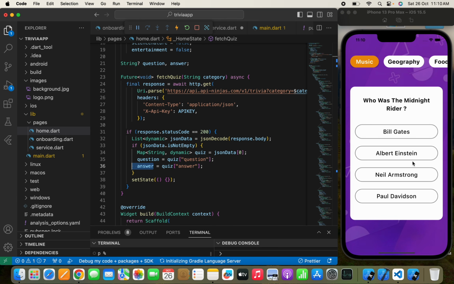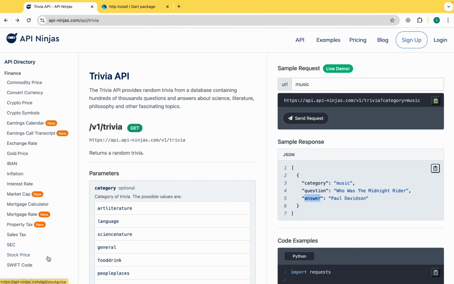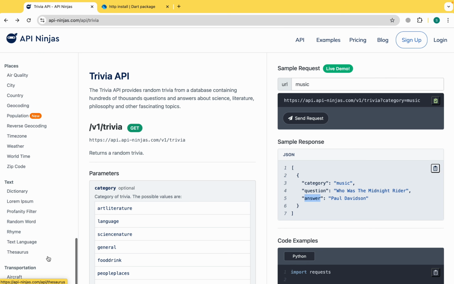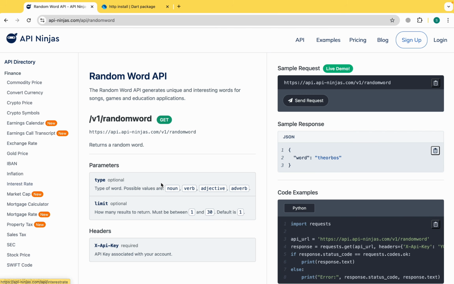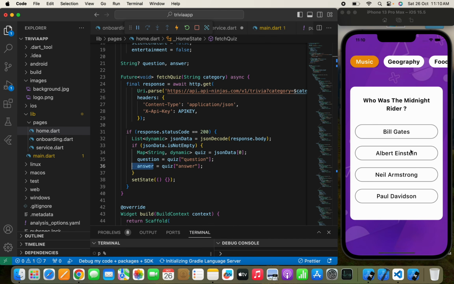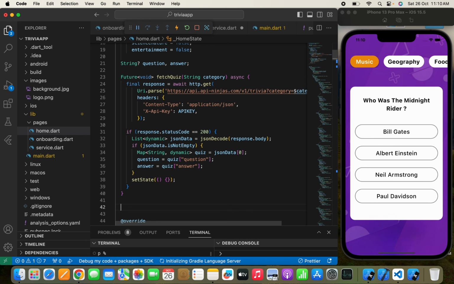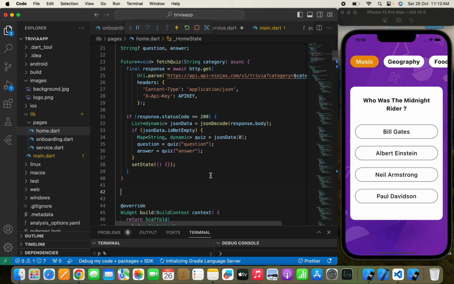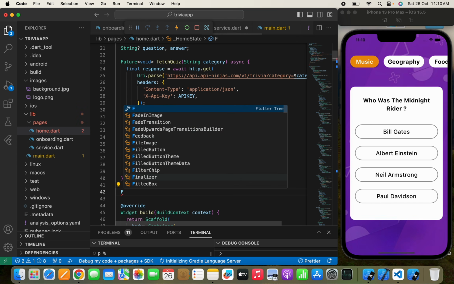Now the rest three options. To show the rest three options, as I told you in the starting of the video, we are going to use our API, which is a random word. Now here you get to know why I'm trying to pass a random word. Through the random word, we'll get random words for the rest three options, and we can make a complete quiz app. Now after this, we'll do one thing, we'll create a function for the rest options.